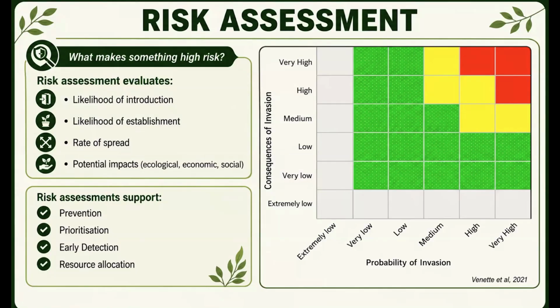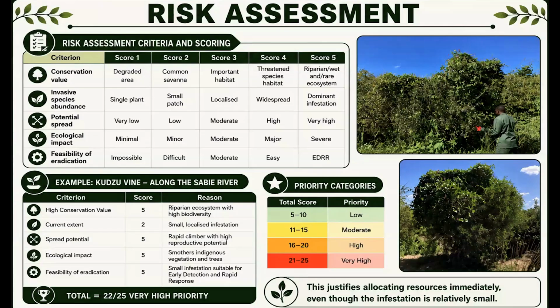And why do managers have to conduct a risk assessment, and what does it do? Risk assessment evaluates the likelihood of introduction of a particular species, the likelihood that the species would establish, the rate at which it can do so, and the potential impacts that the species will have on the ecosystem. So now I'm just going to go into a practical example to illustrate the concept of risk assessment.